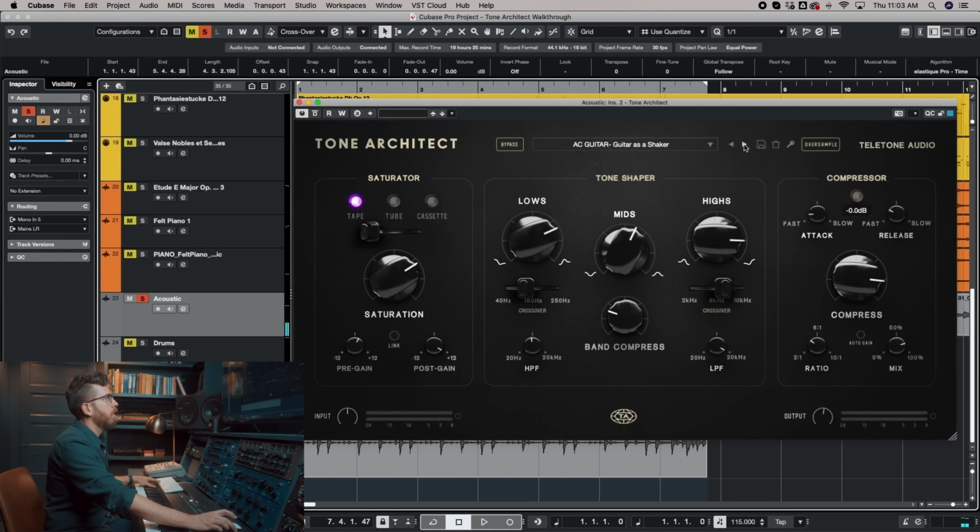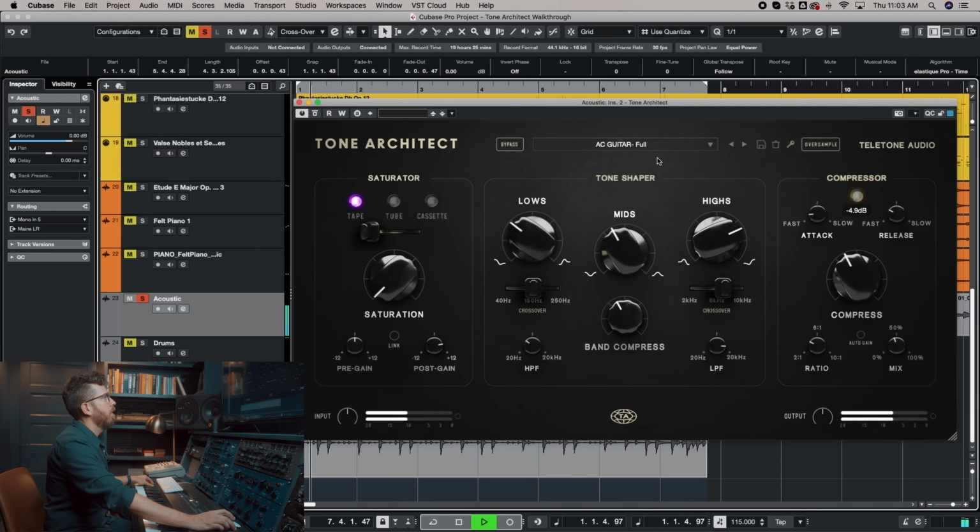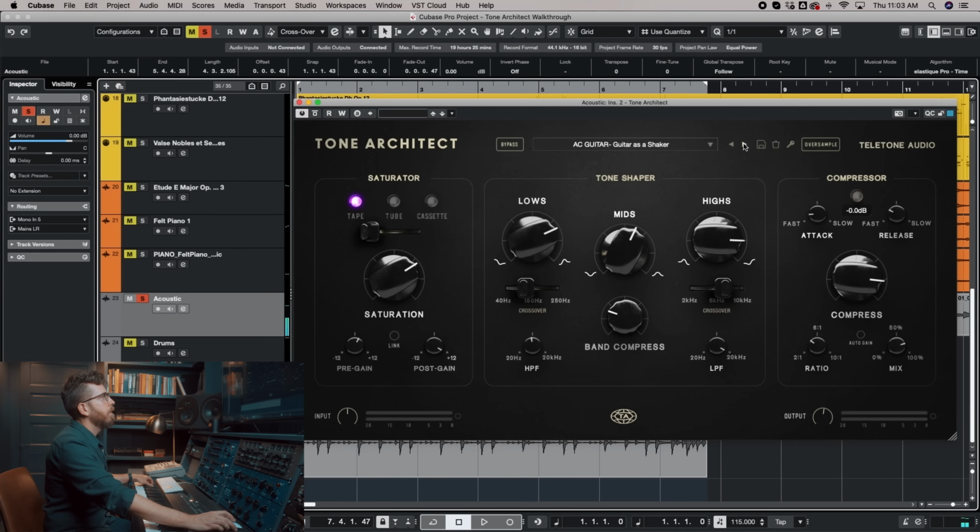Let's hear another one. If your guitar is a little bit weak and you want to fill it out, here's one that could help with that. A little bit more boomy. Old strings, I love this one.